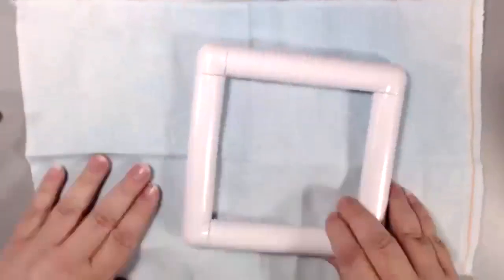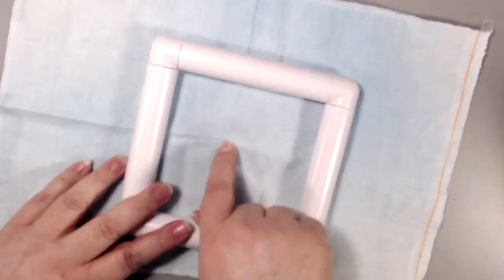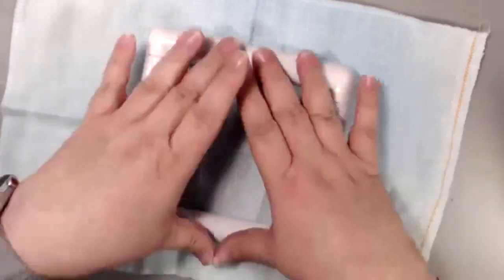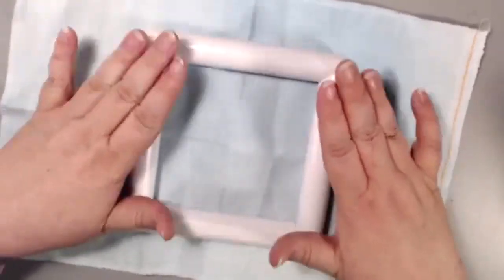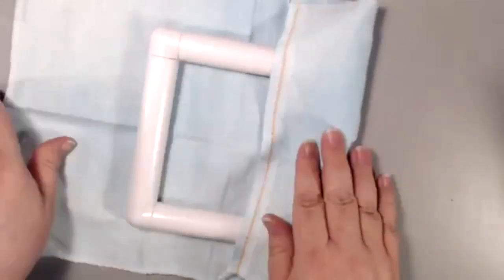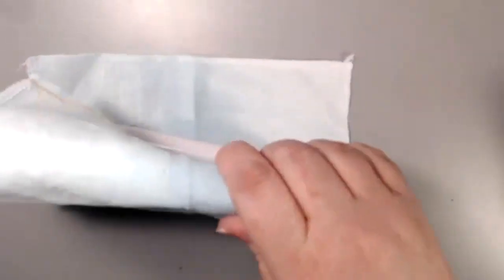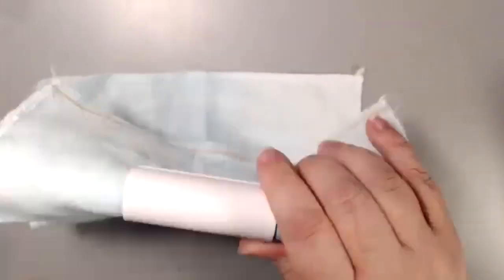There's a couple different ways that you can do this. If you're going to be starting from the center, this is my center. A lot of times I'll take apart an 8 by 8 and an 11 by 11 and make an 8 by 11 frame. But I do sometimes keep these smaller ones because they're pretty handy too. I like starting with the longer sides of my fabric, because it's easier. My first one is just a guesstimate, I eyeball it and put it on there.